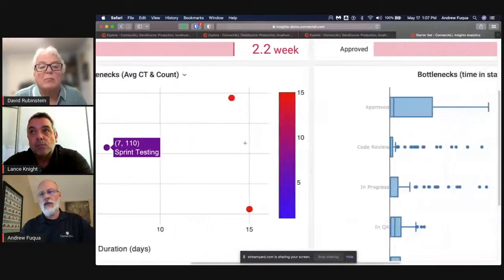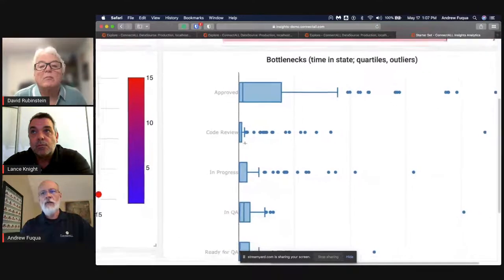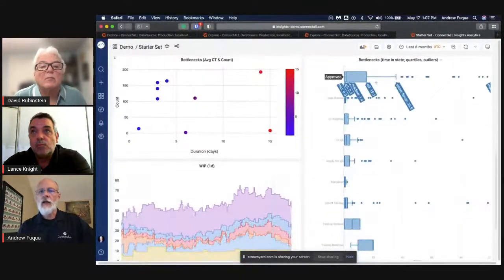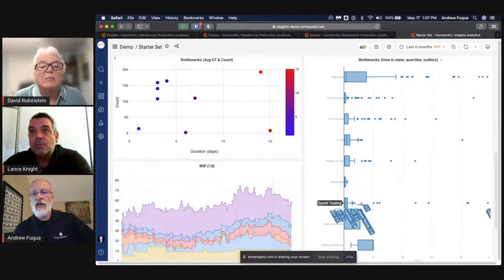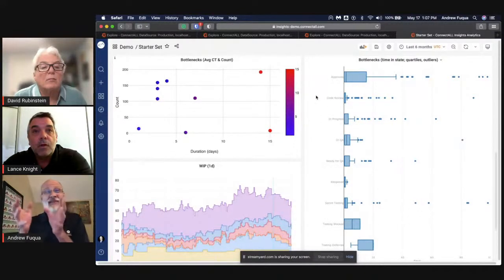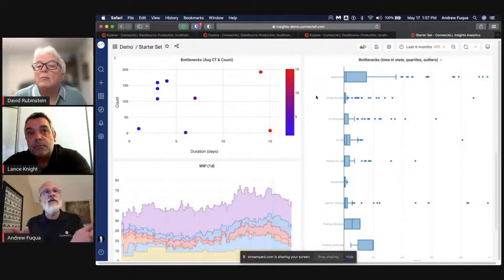Another thing that I like to show in my tool, the way I have them set up, is this box plot. It's the same data, but I can actually see the range of these states. And I can see that some of these states have a really big range and a lot of outliers. So I might want to go dig into the outliers and see, is this the same set of outliers in all of these states, or are they different? And I might want to take a look at the state that has the biggest variation and try to knock off some of that common cause variation.